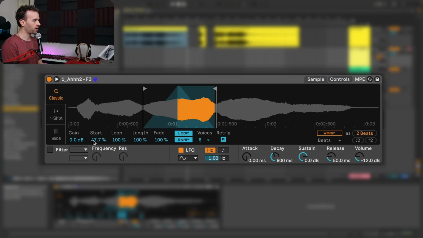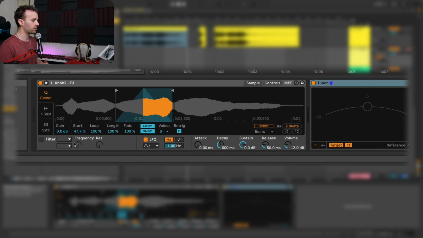And so now what we need to do is figure out what note this is actually playing. There's a few different ways that we can do this. The easiest and quickest way is to use Ableton Live's Tuner device. So I'm going to add Ableton Live's Tuner after this here, and then I'm going to press C on my MIDI keyboard, or you could use your computer keyboard or just create a C MIDI note, however you want to do it. I'm going to play C here.